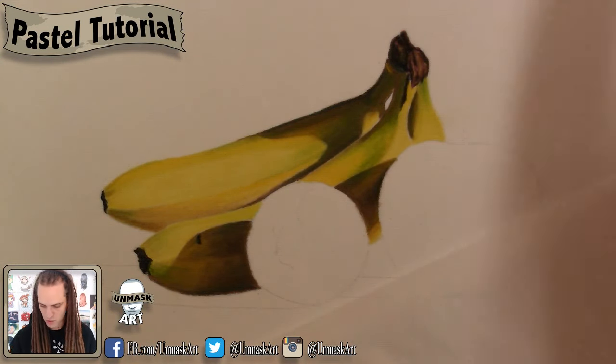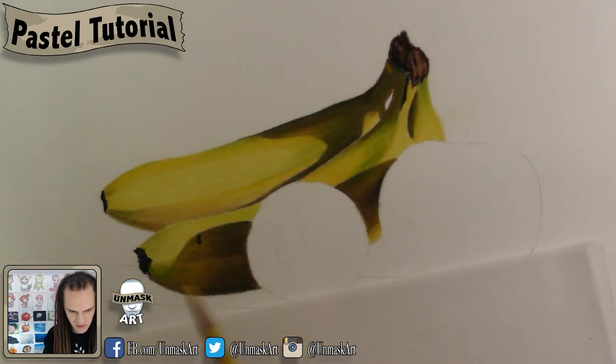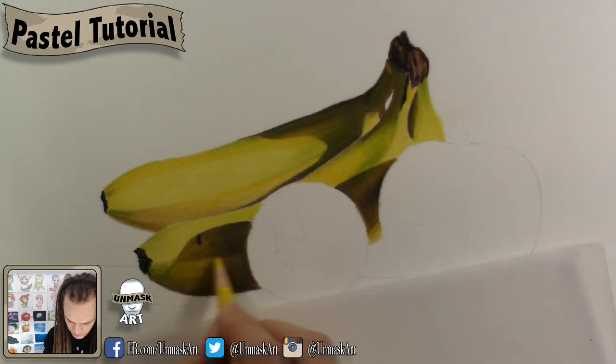Let's see here. I want to add a little bit more yellow down here into this shadow. I just feel like it's lost a little bit of its luster. So this is the 210 yellow. And I'm just going to brighten up this shadow a little bit more. Because it just feels a little too dark for me. Shadow's just a bit too dark.